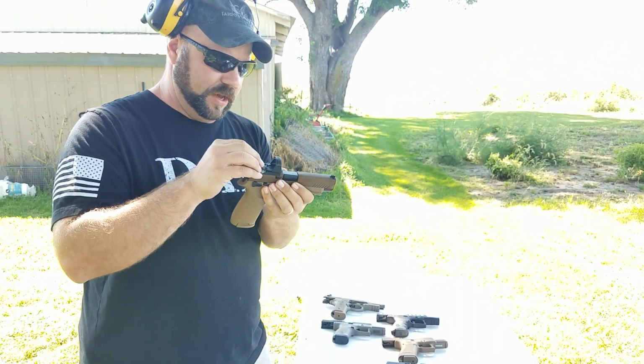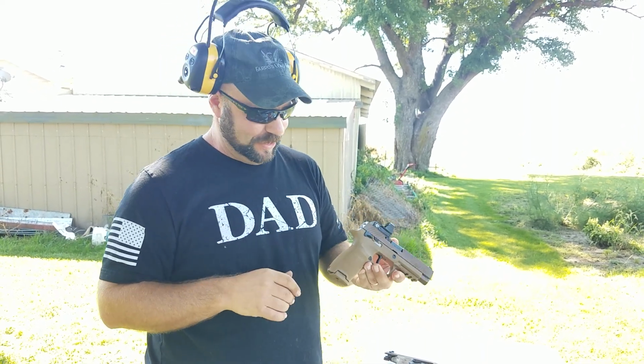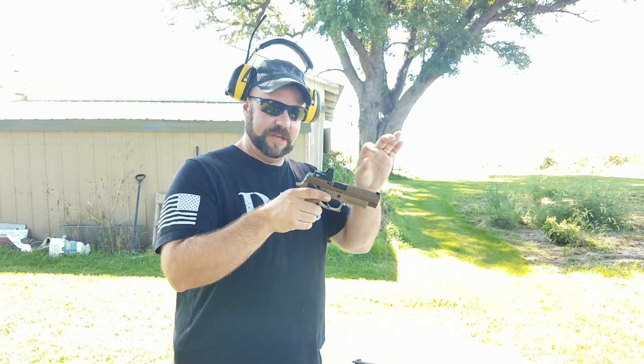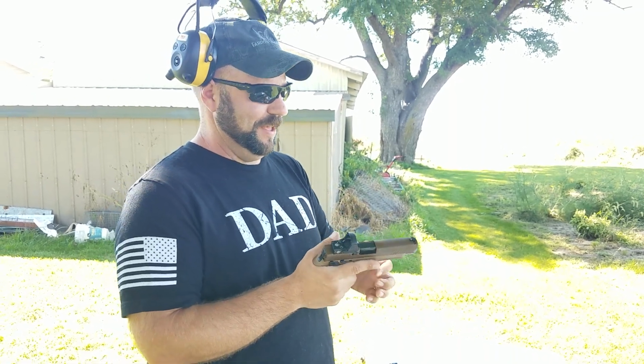If you shoot a dot optic on your pistol, you're just trying to be cool, because these micro dots are the dumbest possible thing I've ever seen on a handgun. If you want to shoot a dot for competition, get the ultra dots with the tube, no parallax, I understand that, but these things are parallax monsters, and they're awful.